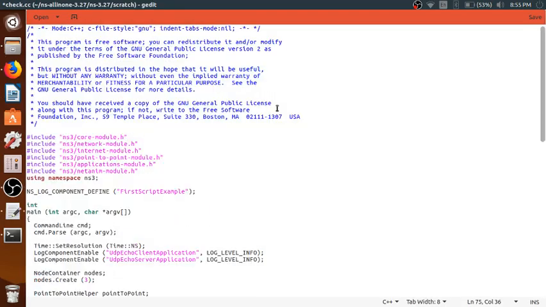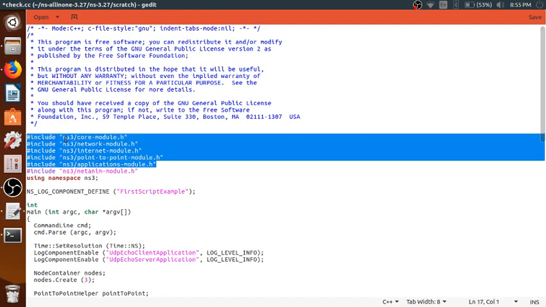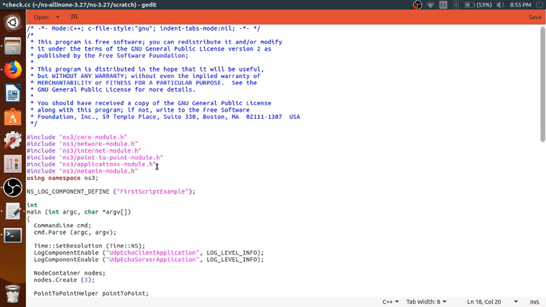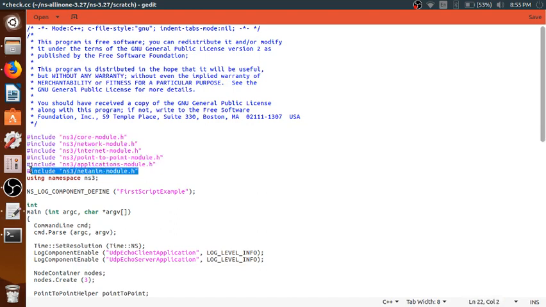Okay, so we are studying the three node connection in ns3. This is actually an extension of the two node connection, because we are just using an extra node as a client and connecting it to the same server which we used earlier. So the same five header files, and you can ignore this one, which is for NetAnim, for animation purposes, right?